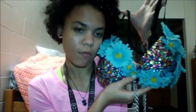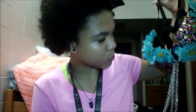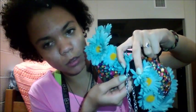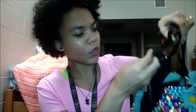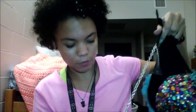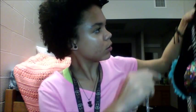I enjoyed making it. I hope I explained everything pretty well. The body chain kind of got tricky at the end. I'll try and explain it one more time. You make a hole in the middle of the bra, and then you put the two clamps in that hole.